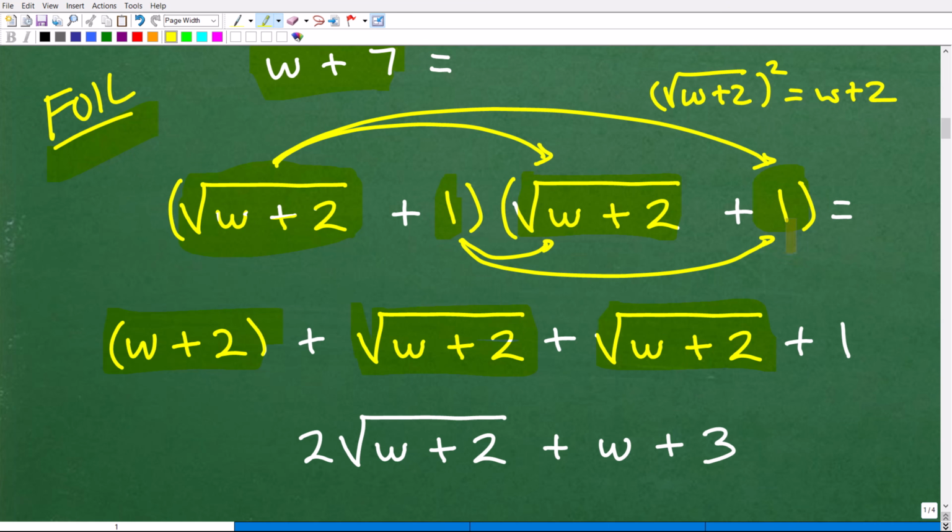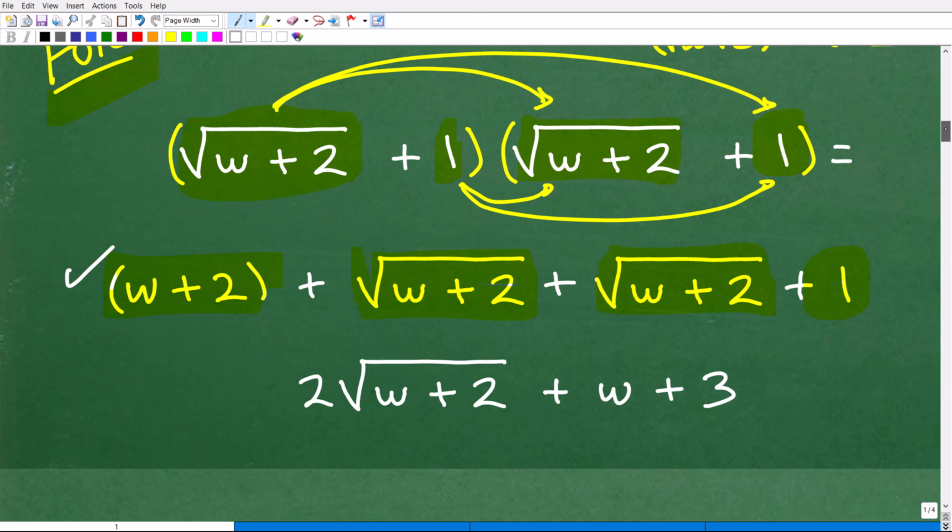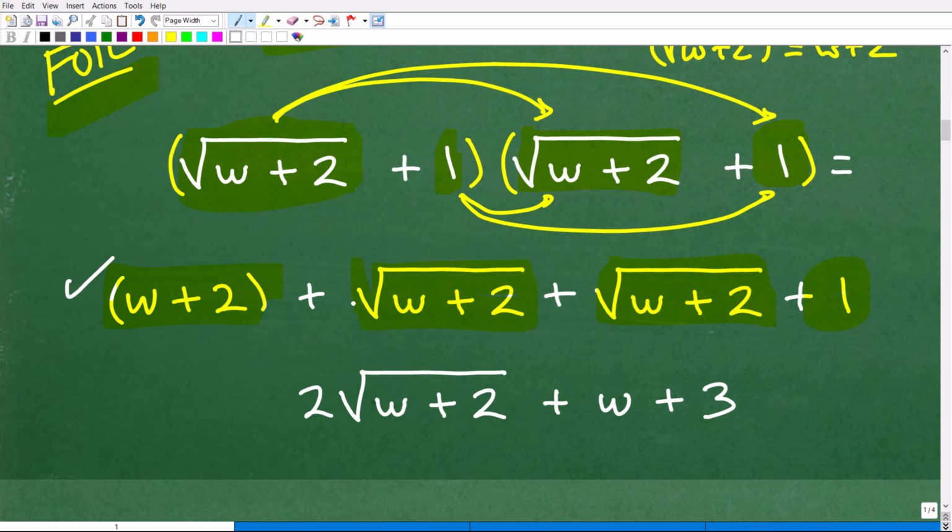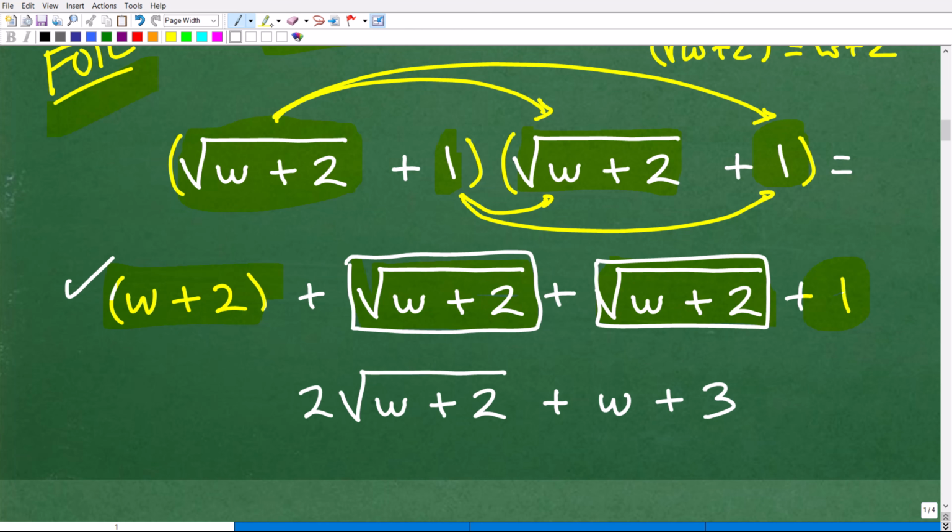That's our last. Okay, so again, as I indicated, decent amount of work here, and we're just kind of midway through this problem. All right, let's go ahead and clean this up now. So what do we have? Well, we have a square root of w plus 2 and another square root of w plus 2. So that gives us two square roots of w plus 2. So we're just combining like terms. There's a 1 in front of this and 1 in front of that. So we add these up. There's two square root of w plus 2's.